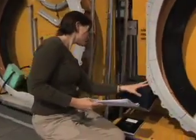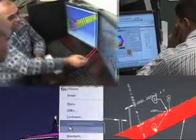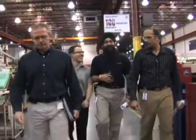I started out testing materials in the lab and within a year I'd moved over to quality engineering. As an engineer working with Avcorp you can take on many different roles — you can work as a project engineer, a manufacturing engineer. People move around as they find new opportunities and projects so they can build their expertise. It's a very exciting environment to be working in. It gives you the opportunity to grow, and that's what I find about Avcorp — it's a company that's really interested in learning. It's a great environment.